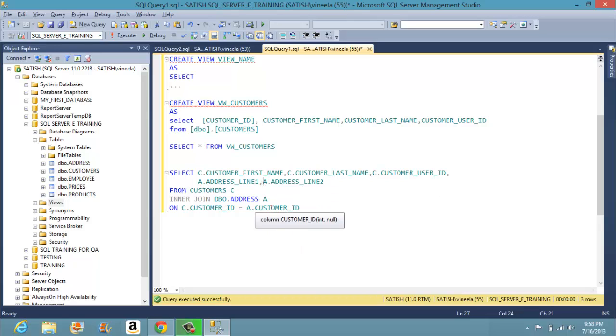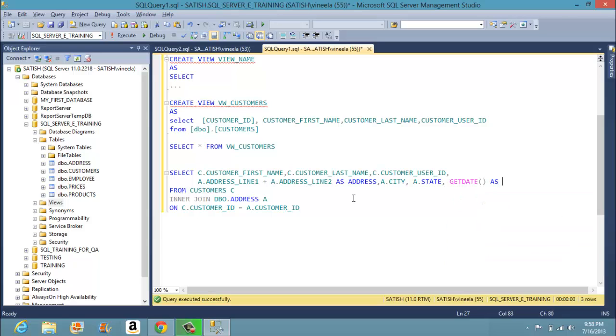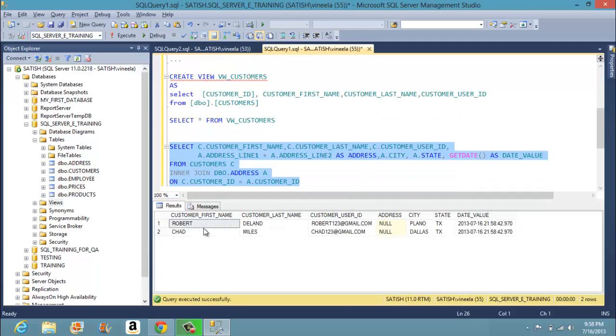Let's say you can do address line 1 plus address line 2 as address, and then A dot city, A dot state. Okay, so you can also have some static data. Let's say get date as date value or something. If you run that query, you can see all these details.